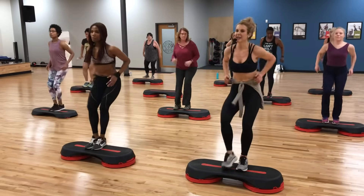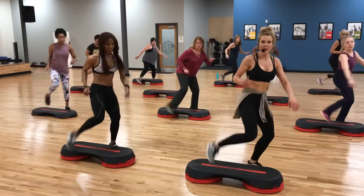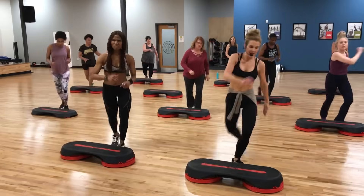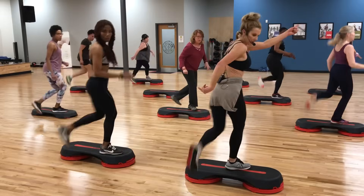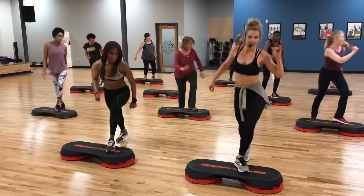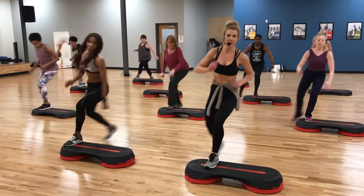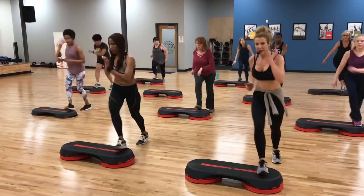All right, guys, you're doing fantastic. This is going to become an indecision — right foot goes to step, back, over, back. Step, back, over, back. Nice. So it's just kind of a tap, and that other foot kind of just naturally lifts and lowers. Hand curls, corner to corner. Looking good. Now make these switch curls right here — switch it over and right back. Keep it coming. So the hand curl — you land on that step, down and right back up. Awesome. Let's do a couple more — over and back. One more time. Great, guys. Down taps, corner to corner — just step down tap. So we're loading up that top leg. Light tap down. Four more.